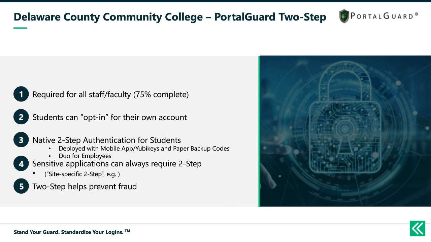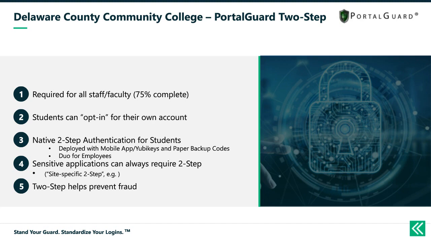So, two-step verification. We were able to get executive buy-in for two-step verification last year in June. We started our rollout with all the full-timers and administrative staff, first locking down anybody who had access to our ERP system. Then we moved on to the users with VPN, and we've been slowly rolling that out. And right now we're towards the tail end of the project. We're about 75% complete, with adjunct faculty being the largest population, and that's who we're working on now.